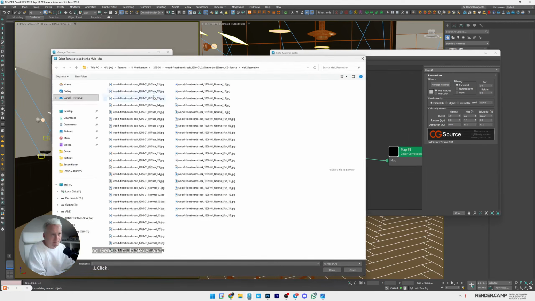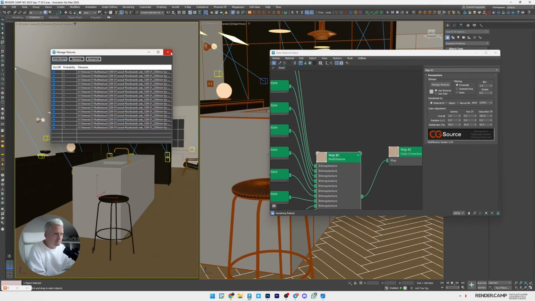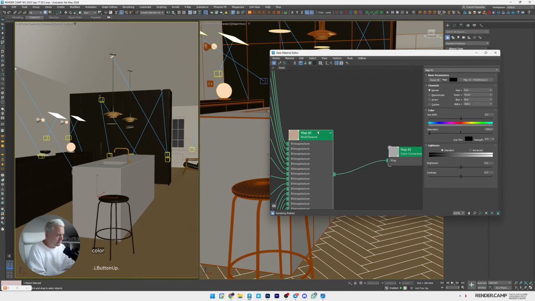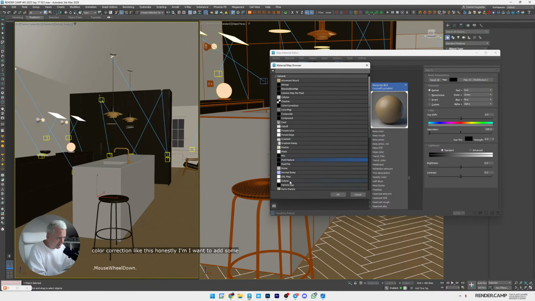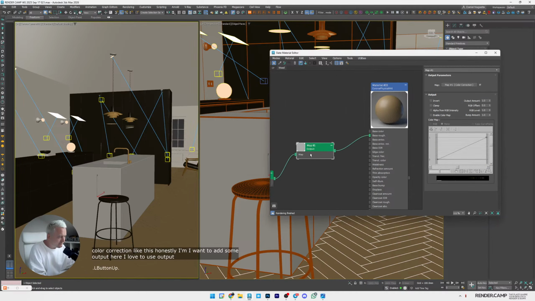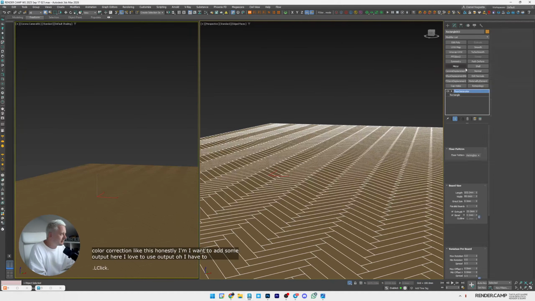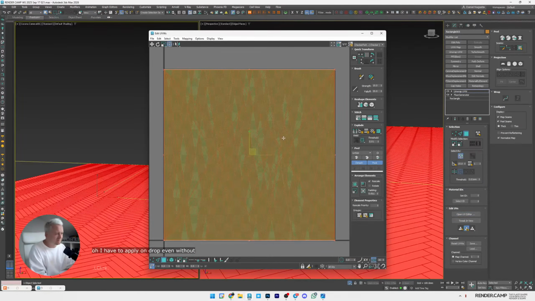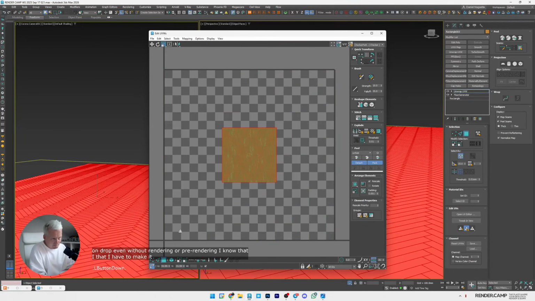Manage texture, add bitmap. Yeah, that is the same folder. Color correction like this. Honestly, I want to add some output here. I love to use output. Yeah, oh, I have to apply unwrap. Even without rendering or pre-rendering, I know that I have to make it smaller, just like that.